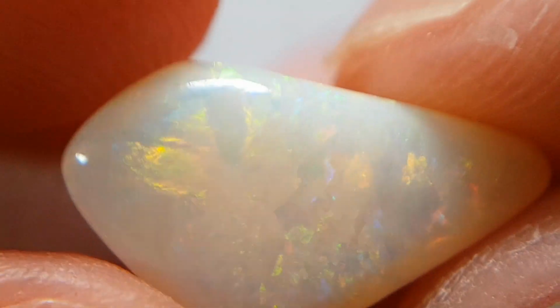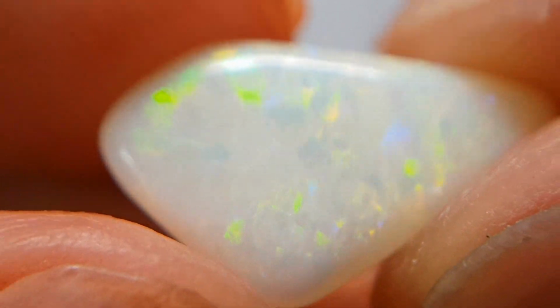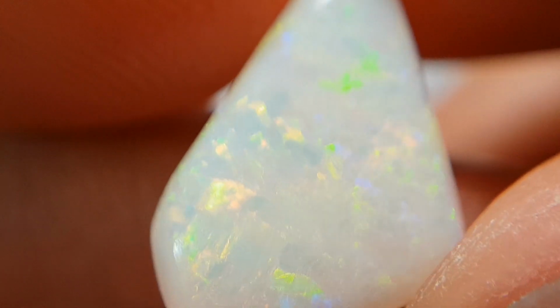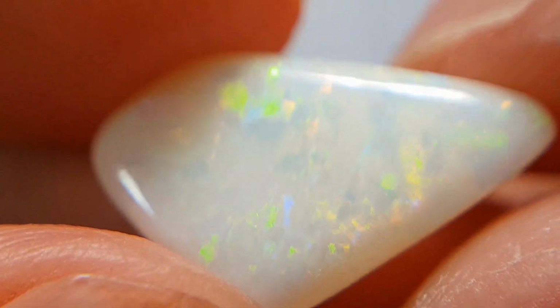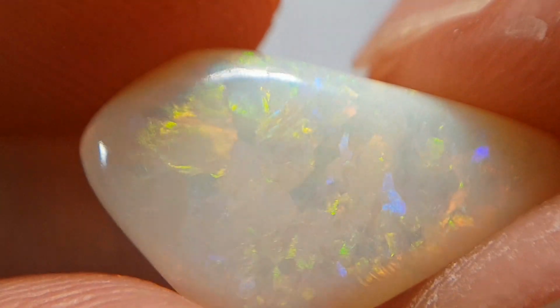I've kept its original shape. As you can see, I am wondering whether I cut off this edge here and turn it more into a teardrop kind of shape, because that would make a really nice ringstone, but I think I might just keep it like this and use it as a pendant piece.